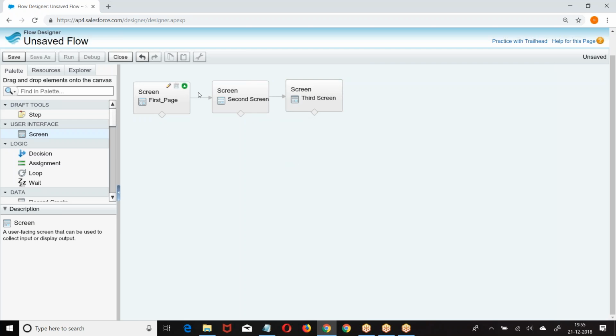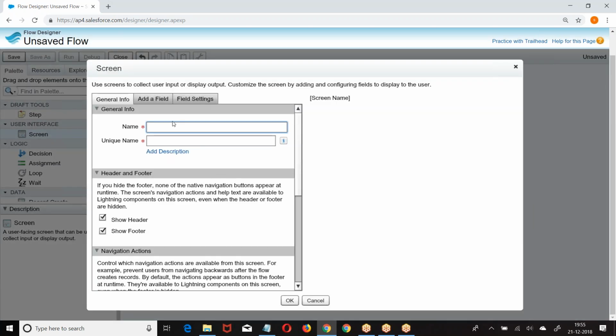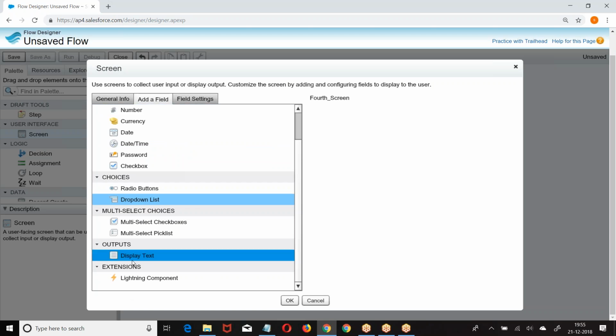So in the last screen I'm creating, I want to display all the values. So using a drag and drop, we are able to display.